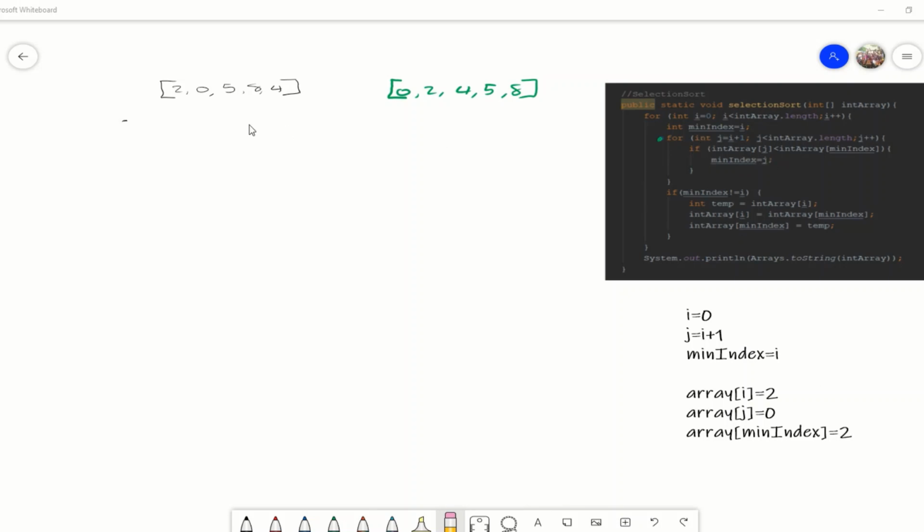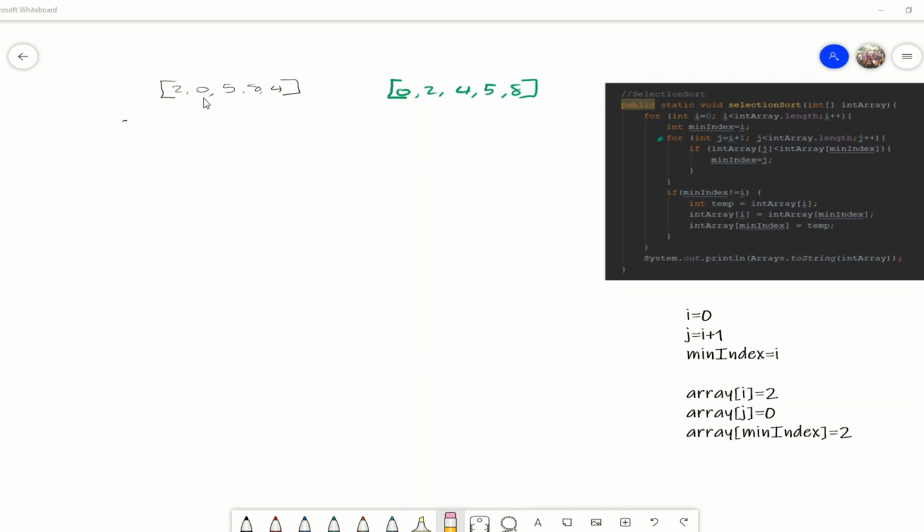What this is saying, if 0 is less than 2, and mind you, minimum index is currently sitting at index 0, then the minimum element is not sitting at index 0. It's actually sitting at whatever index 0 is, and 0 is sitting at index 1.